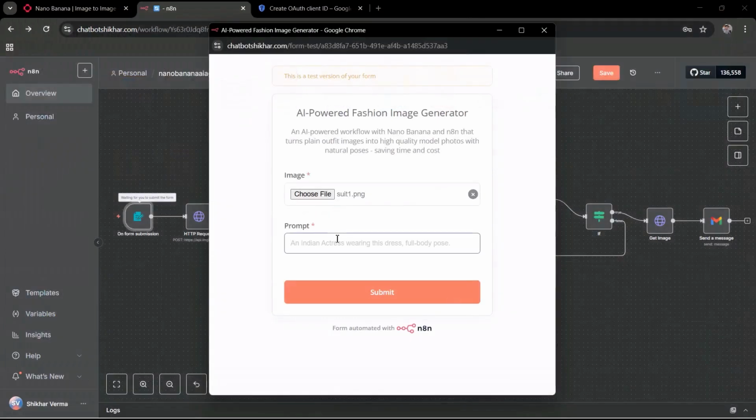And then you have to provide a very simple prompt. An Indian actress wearing this dress, and I want full body pose, and then click on submit.